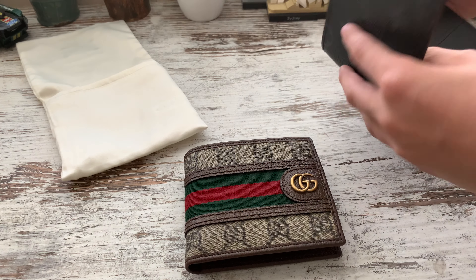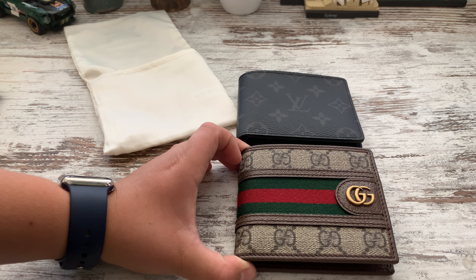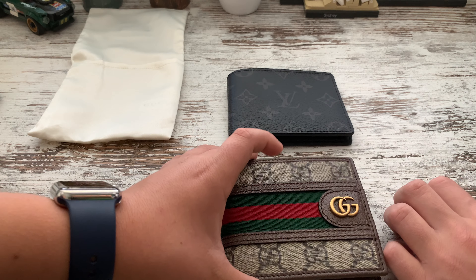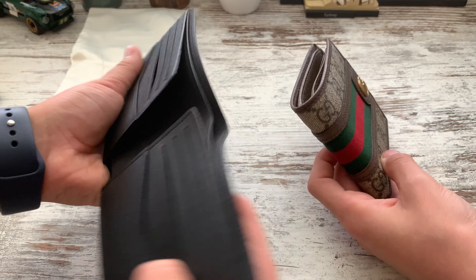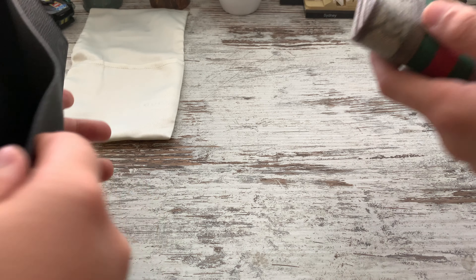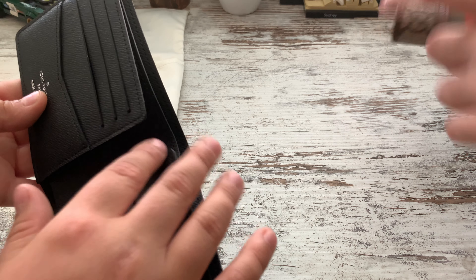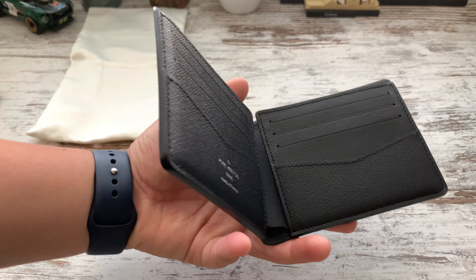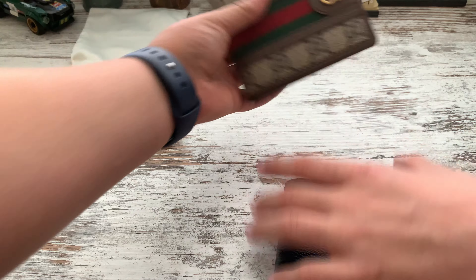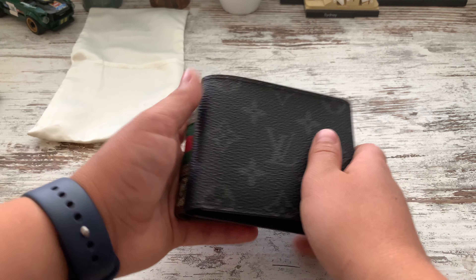The Louis Vuitton one seems much thicker than the Gucci one, and this one seems longer. If you were to buy one of these, it would come down to choice of design. I just feel like the Gucci one smells a lot more like Italian leather, even though this is still Italian. I think if someone would go for a reasonable good wallet, you'd probably go for the Gucci one — not too big, not too small, good pattern. This holds ten cards and this holds ten cards too. You'd definitely notice this one more than the Louis Vuitton one.